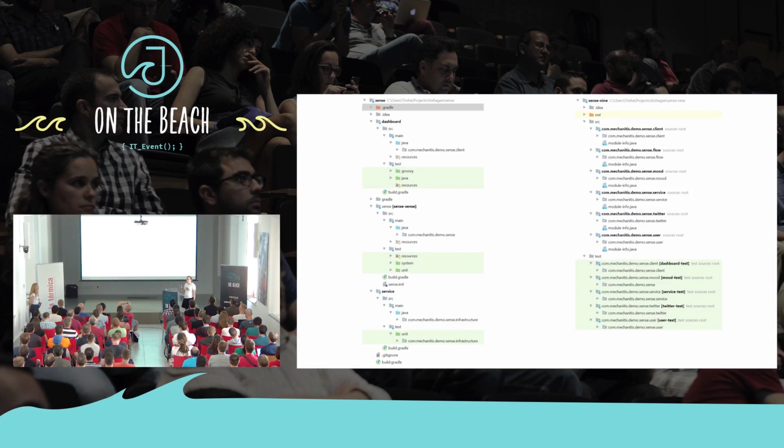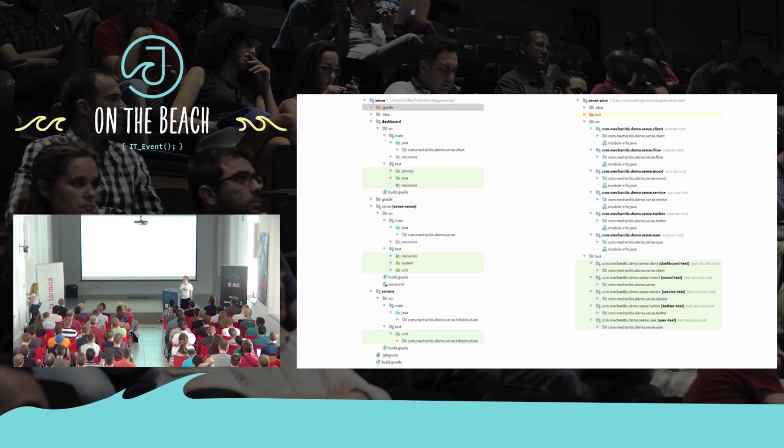Now, what I had, you can't see the words and that's kind of fine, is a fairly standard Gradle structure to my application. So I have a few different modules already, and those modules all have a source directory inside it and a test directory inside it. And this is our standard Maven Gradle structure.